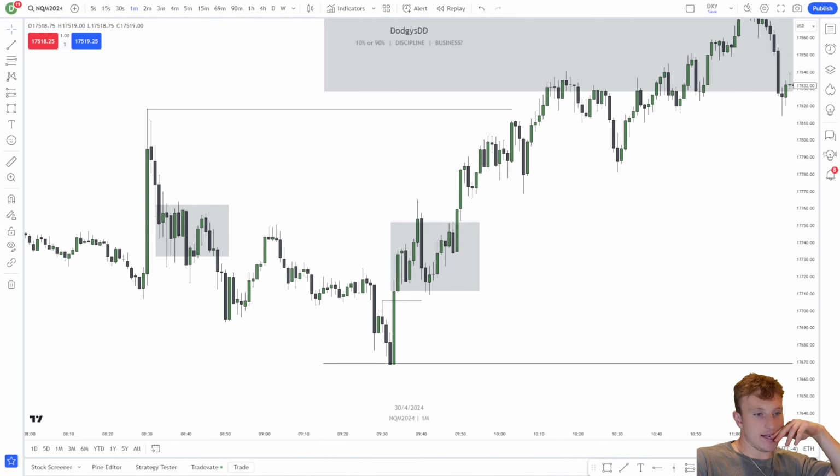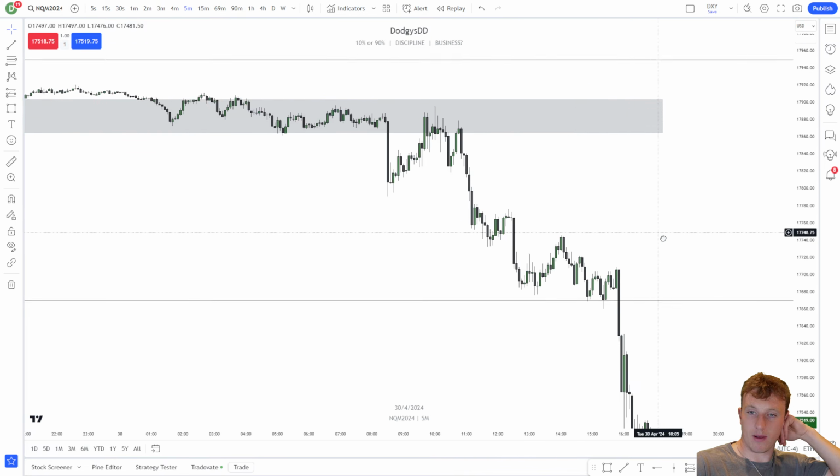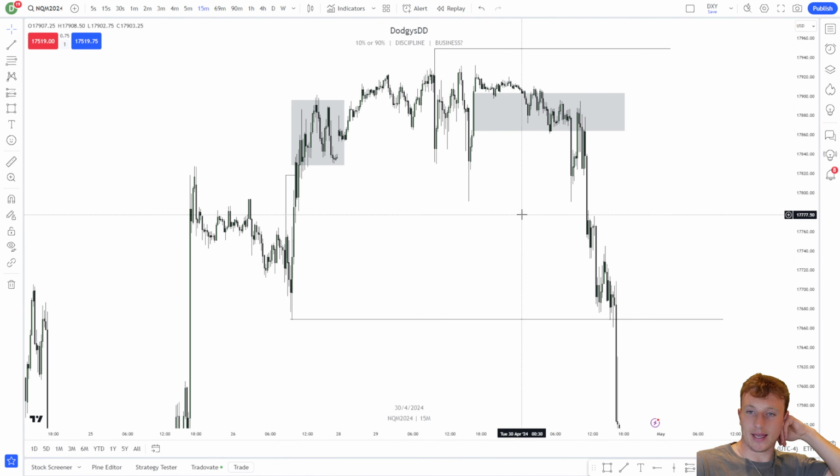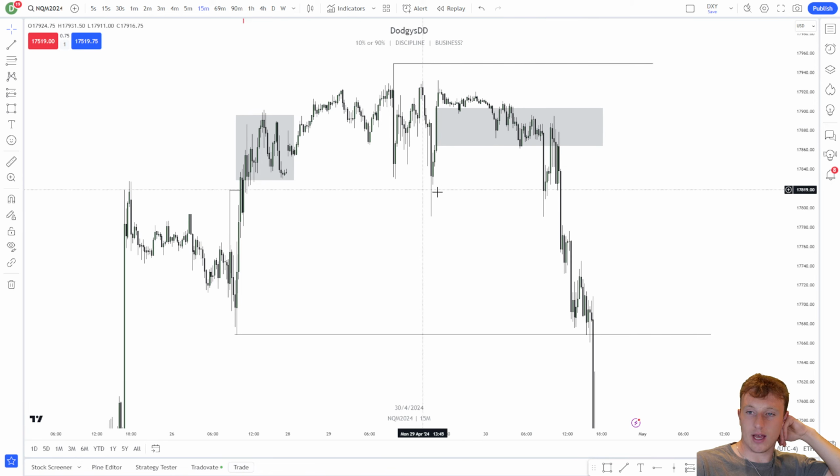So that is that, all right? Study them. If you're taking an entry model, see if you can spot like, oh, this might be a sell model to the lows, or this might be a buy model to the highs. But do not make it your trading plan. I'm telling you, you don't want to overcomplicate trading.